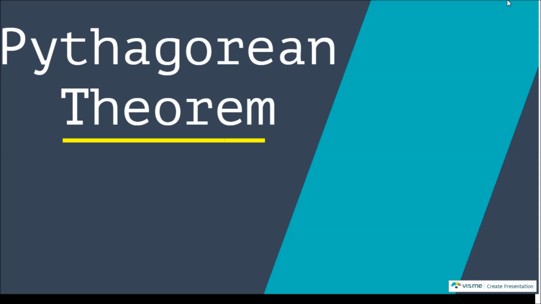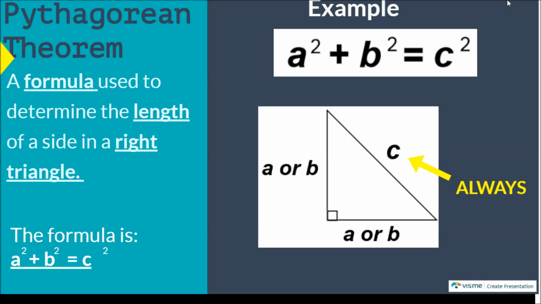Alright, so now that you've talked about what you think this word might mean, let's actually look at what it is. So I'm going to give you a second as always. Go ahead and write this information down. Alright, so now that you've written this down, let's break up what this is talking about. So again, we have this weird word, Pythagorean Theorem. One more time, say Pythagorean Theorem.